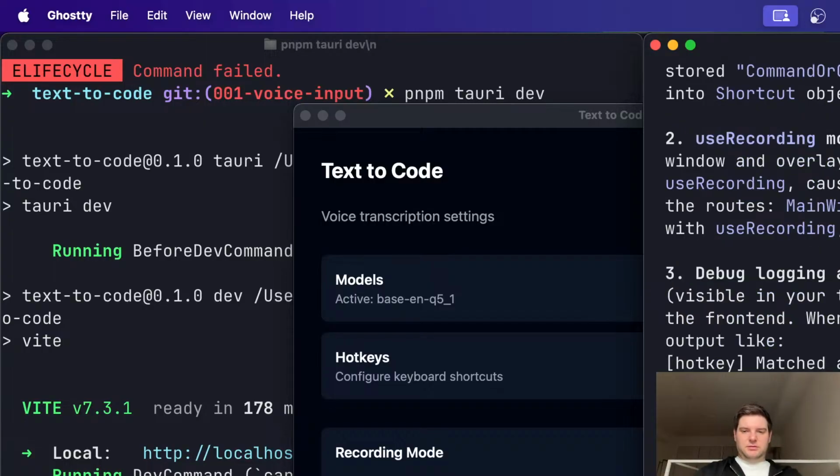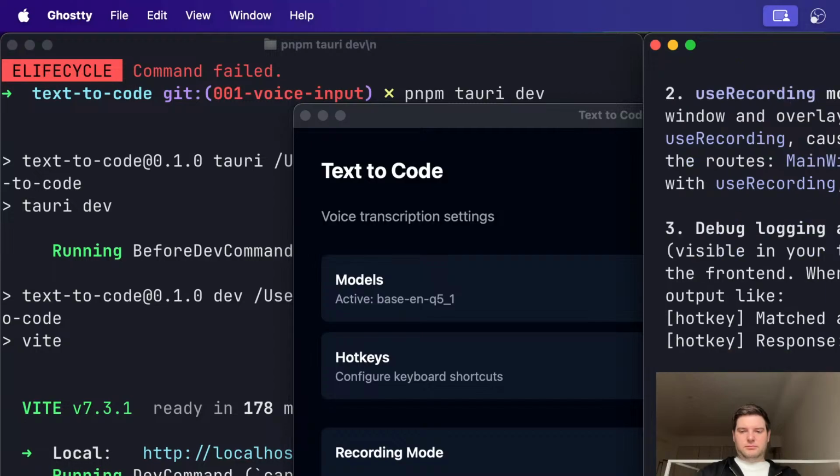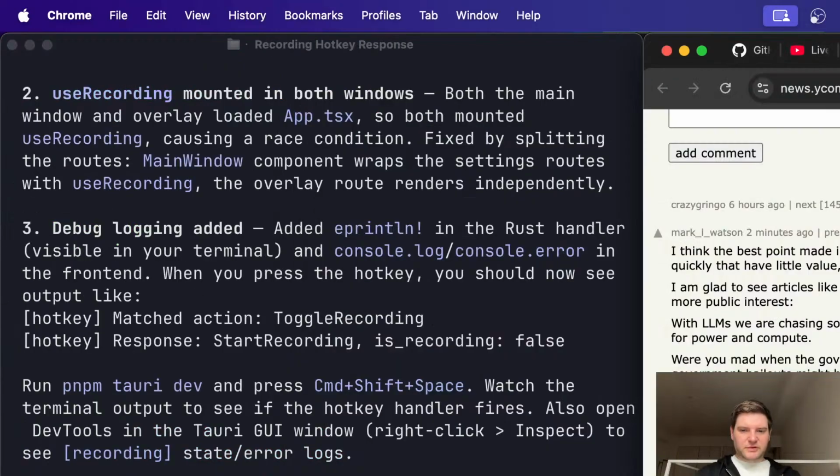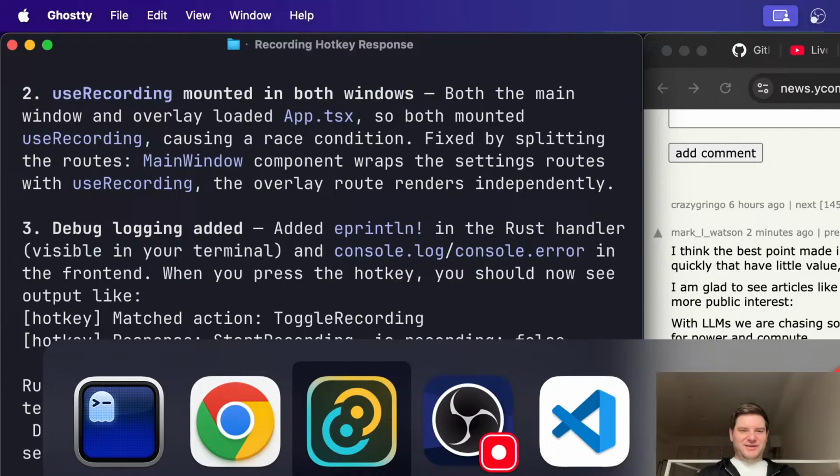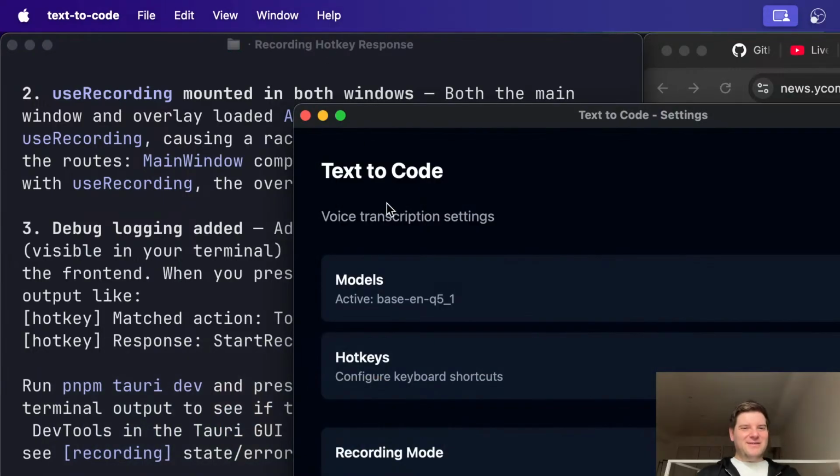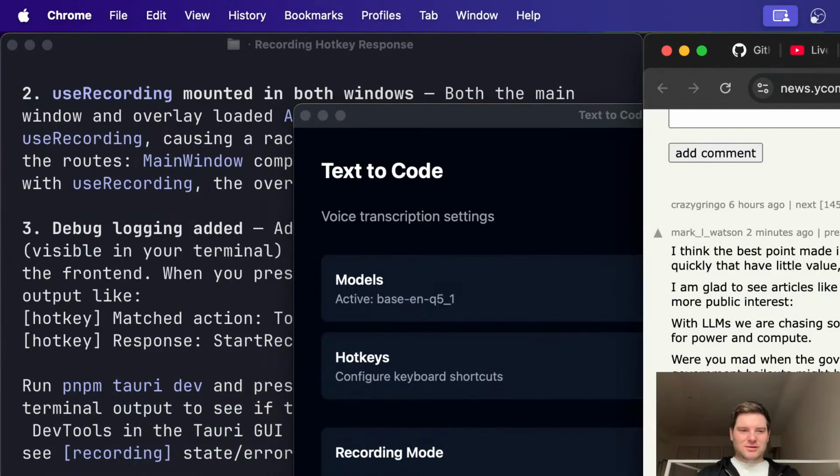Nothing. So we're kind of edging closer, but we're still very far away from what we actually want in terms of any kind of functionality beyond downloading a model.